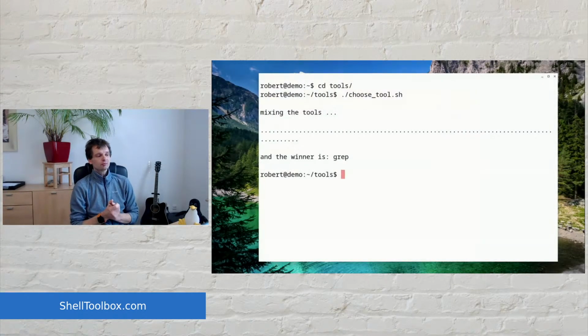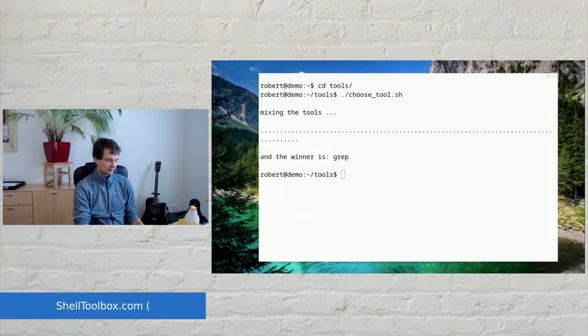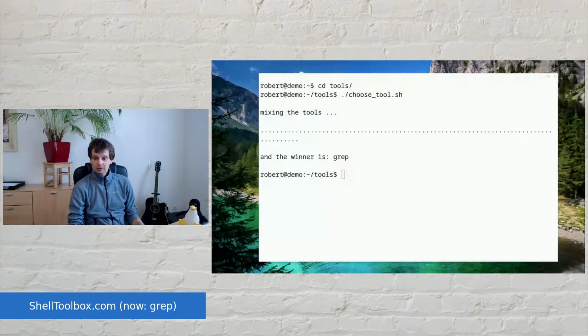Grep is a really great tool. So just for the guys who tune in late, let's write this to the banner here. Now we are talking about grep.